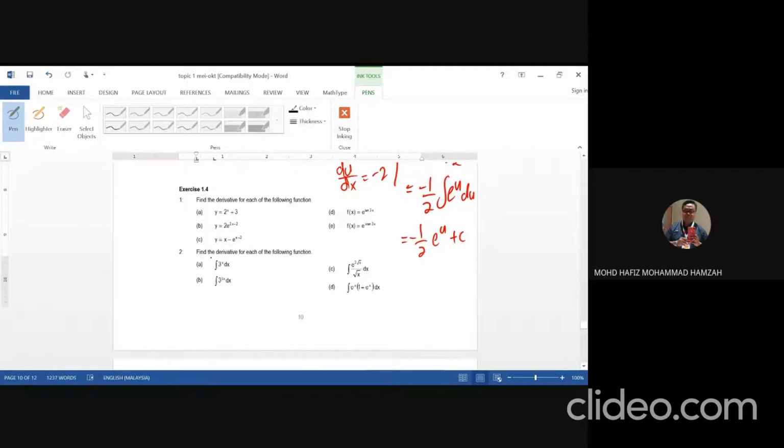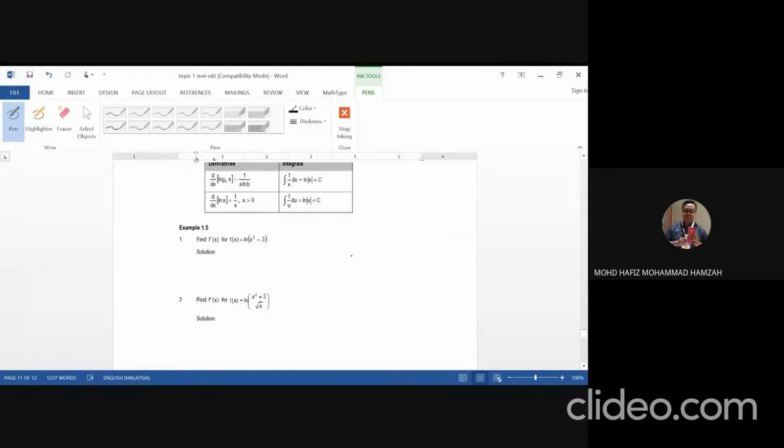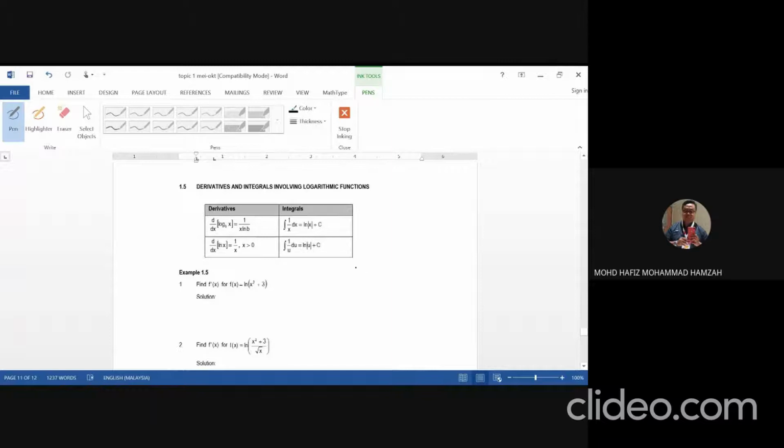Contoh macam ni kan, integrate 3 to the power of x. Final tak pernah keluar pun soalan macam ni. Yang ni pun sama, 2x tambah 3 pun tak pernah keluar. Kalau ada pun dia akan gunakan satu lagi subtopic which is logarithmic differentiation. So dia tak ada direct soalan macam ni lah. Okay, because this is the knowledge that you have to know to solve the next problem.